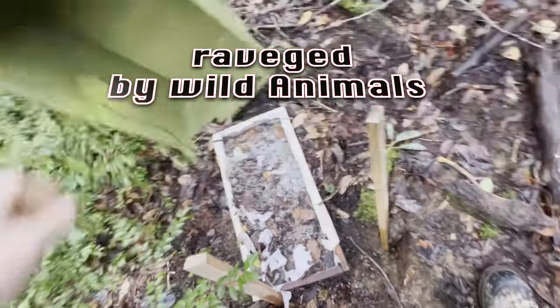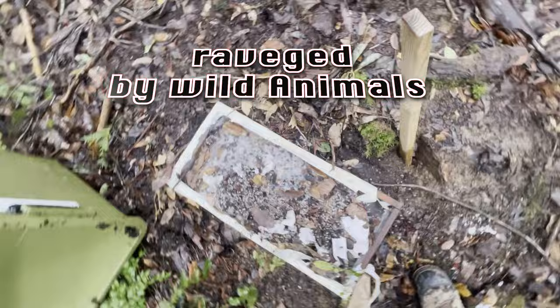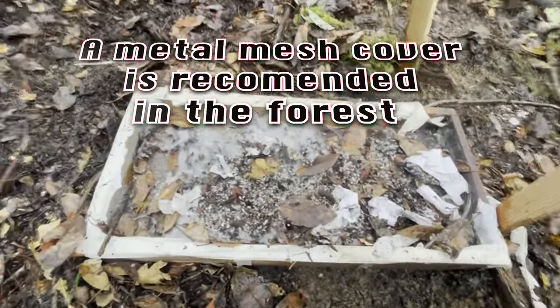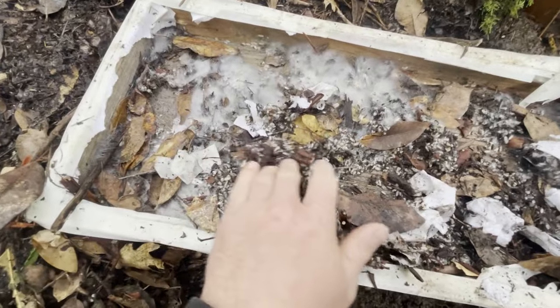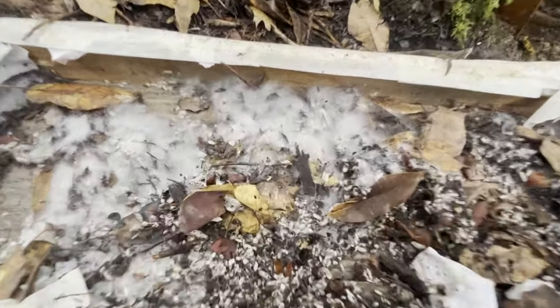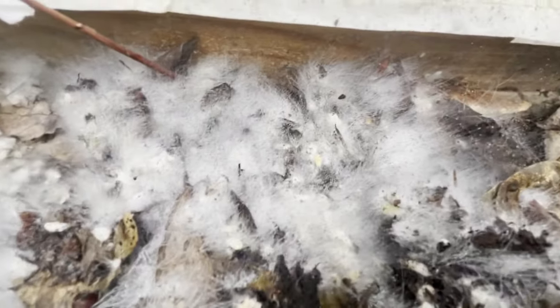So as you can see, this collection did get raided by animals. We took a chance on it, and really, it's recommended to use a protective metal mesh, especially when collecting in the forest. Which is too bad, because looking at the sides, you can see that this looks like it would have been a really nice culture. But no worries, this is why we put out a lot of collections.